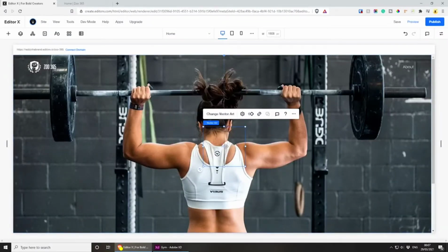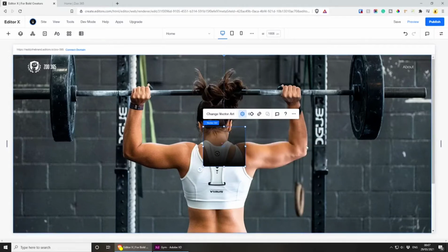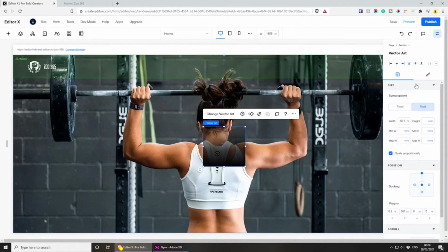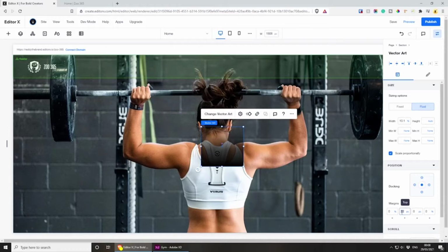And here it is. Now what I want to do is repeat this from the left to the right and from the top to the bottom, so it takes the full screen. To do this, we can click on the setting here. Make sure that you unclick keep original proportions. As you can see, this has now widened the SVG. If I select this and go to the inspector, I can start messing with this. For example, I want this to be in the middle, so I can undock this from the top. I can remove the margins from here, and I can remove the margins from the top.